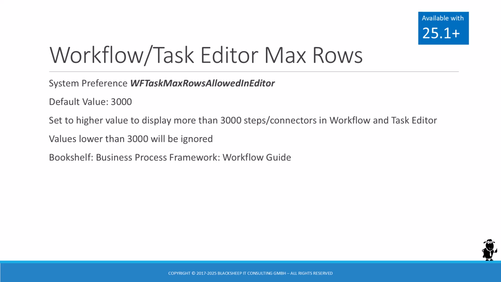Siebel CRM 25.1 also introduces a new system preference by the name of WF Task Max Rows Allowed in Editor. This system preference defines the maximum number of child elements displayed in the workflow or task editor. Child elements include, for example, workflow or task steps, but also connectors. If the system preference is not set, the workflow or task editor will display up to 3,000 child elements.